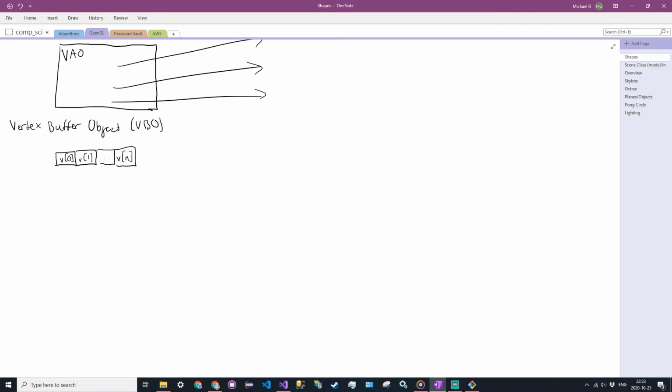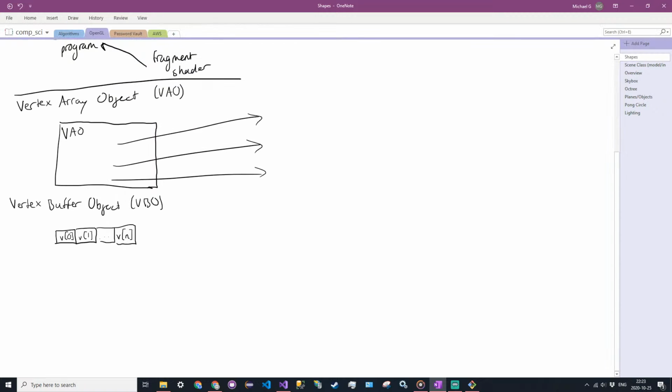And then we'll essentially tell OpenGL that this VAO here should point to this VBO. And then when we draw an object, we are going to bind this VAO here, and it will know what VBO data to look for. So let's say this was location 0 or VAO 0.